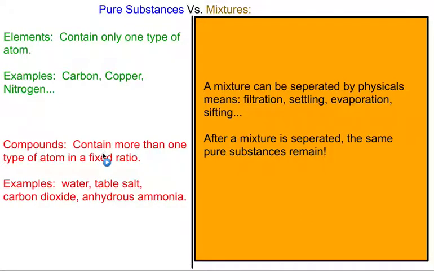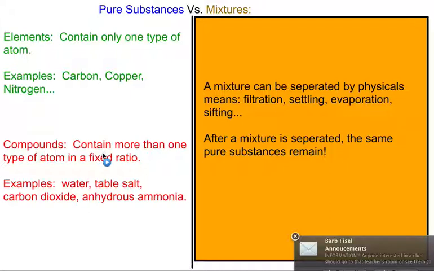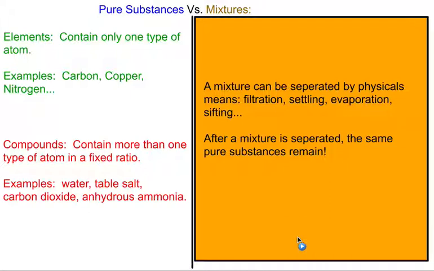Okay, so the pure substances can then be broken into elements or compounds. Elements contain only one type of atom. And so elements are going to be named like things that you see on the periodic table. So you'll see carbon, an example of pure carbon would be graphite. Copper, like if you had a pure copper pipe. Nitrogen, if you had a tank of nitrogen. Oxygen, a tank of oxygen, like what you may find in the doctor's office, although I don't know if those are pure oxygen or just higher than air mixtures. Okay.